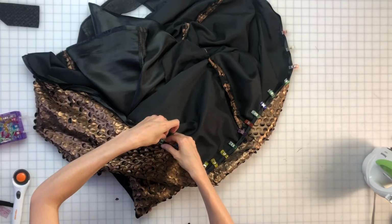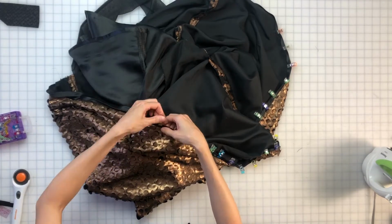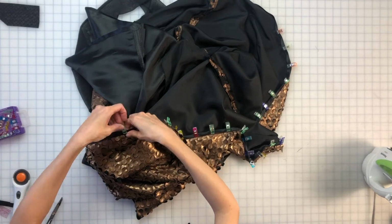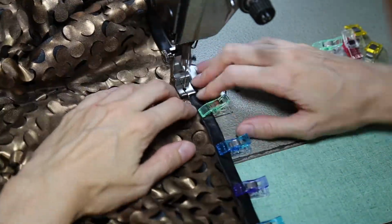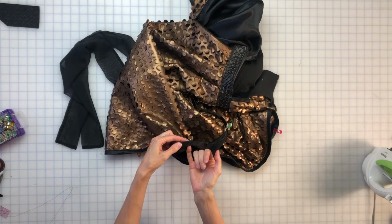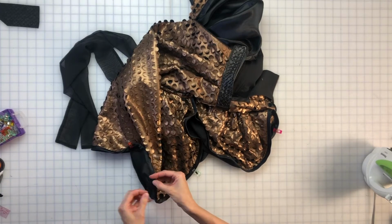I'm folding the binding over and using wonder clips to hold it in place. The binding was folded slightly longer in the back, so it should extend a little past the stitch line. I'm going to stitch in the ditch so you don't see the thread and it looks really clean. After it's sewn, I see that I missed the binding in a few places. I'm going to hand sew those little spots instead of restitching.